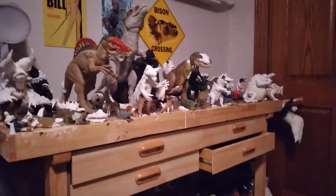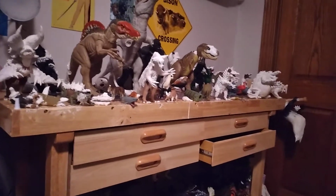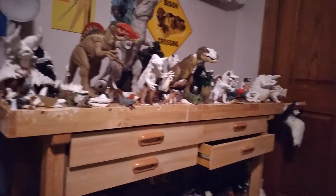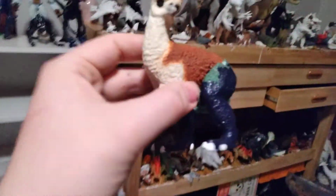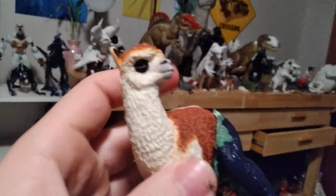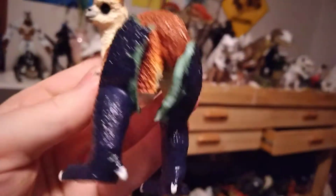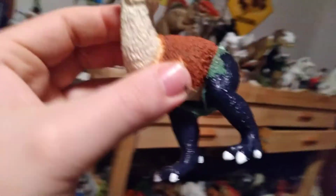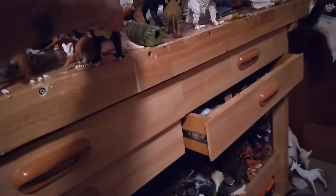I want to ask you guys now, does Star Wars count as speculative evolution? I don't think it does, because I don't think they ever go into detail as to what the ancestors are of half the creatures. But I only asked because I had this alpaca, right? And you guys are gonna love this. I guess my younger self cut the legs off of it to make into one of the creatures, and I felt bad because it's a really nice looking alpaca. It could have gone into my modern animals collection. And I found these two dinosaur legs that were in the drawer, and no kidding, they fit perfectly on this creature.